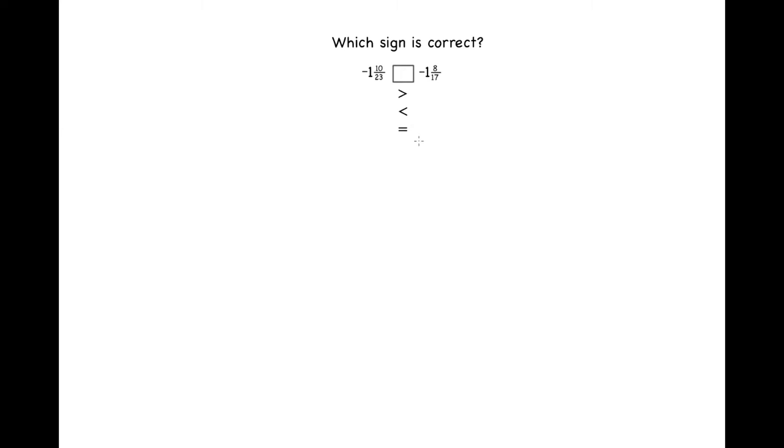Well, equals is pretty obvious, but we always know, and I was always taught this, that the alligator, with its little alligator teeth here, always bites the greater number. So we want to see which number is bigger, and then get that alligator biting it, I guess. Chomp! So let us try to establish what is the larger number here.